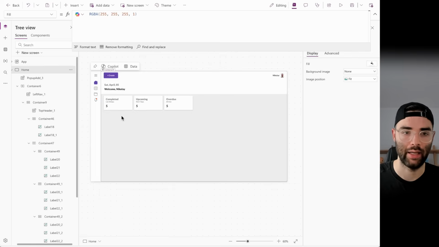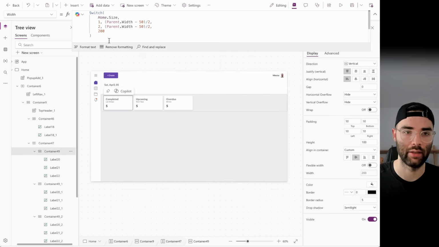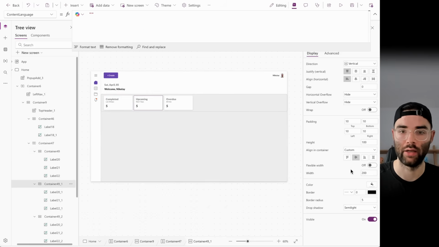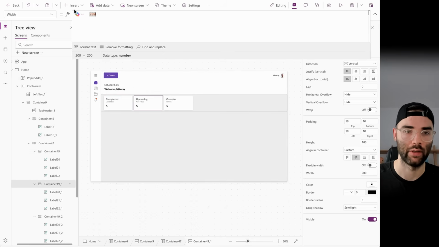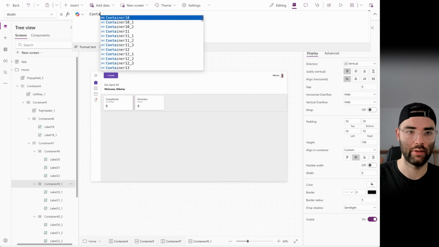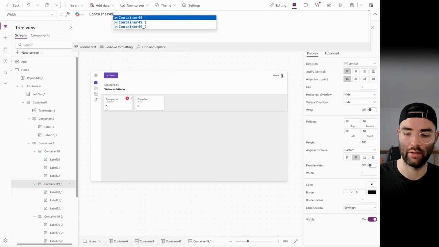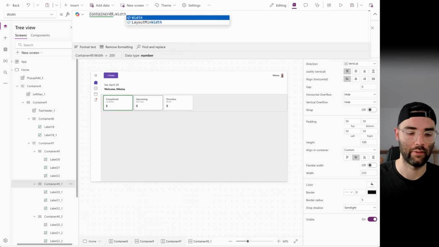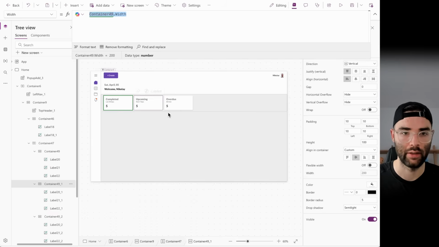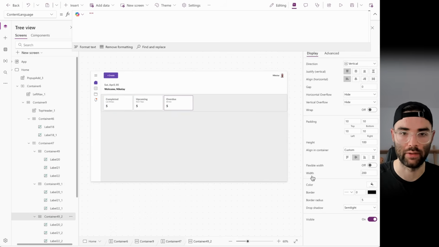So let's go ahead and instead of writing that formula 3 times or however many pills that you have, we can just take this container 49 and just reference its width on all of the rest of them. So this will be instead of 200, container 49 dot width. I'll just copy this and I'm going to paste it into this other one as well.